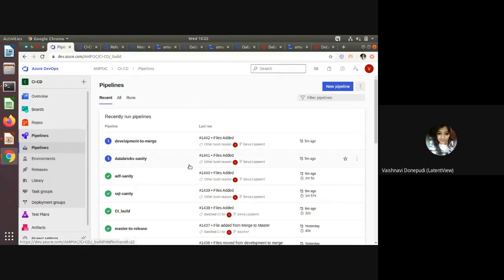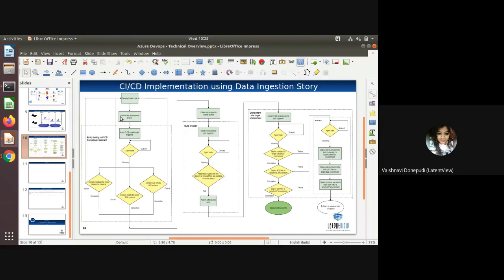So whatever build pipelines are running, we can basically relate them to this section or this stage in our CI/CD process. So basically, in this stage, we have a sanity test that is done using build pipelines.